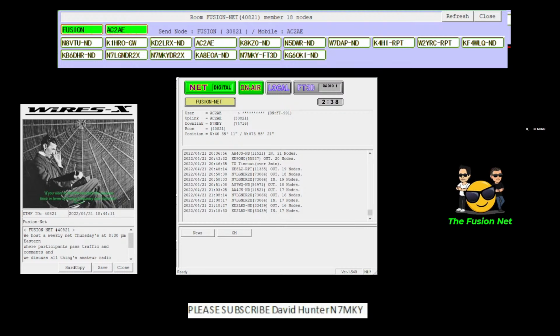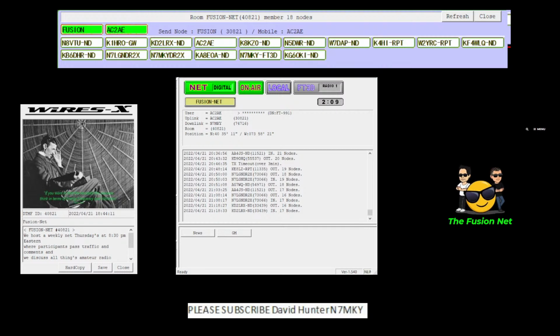Looks like DMR is definitely going to take the winner tonight, or I should say the big loser tonight. A lot of people have issues with DMR, which is just giving me more and more incentive to do how-tos on DMR and setting that up. I know Matt K2ACD has become an expert at this over the last few years. So I'm going to have to talk with him, see if he's up for making a video and all that good stuff.